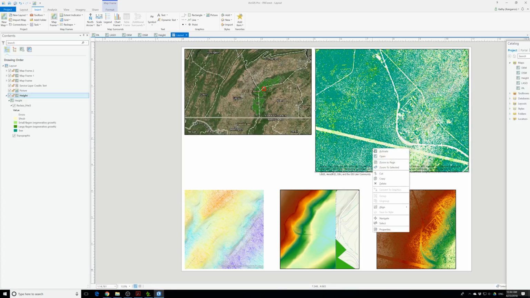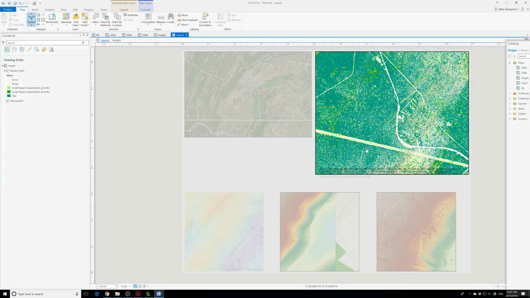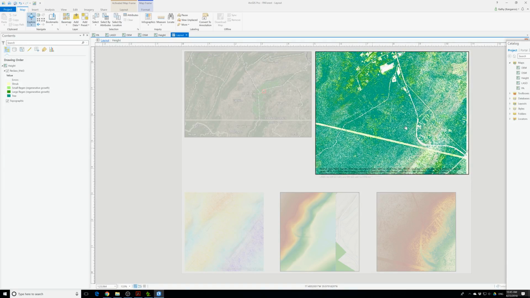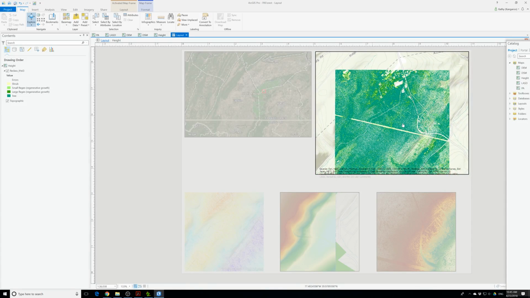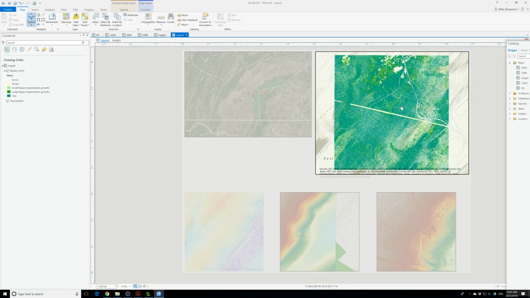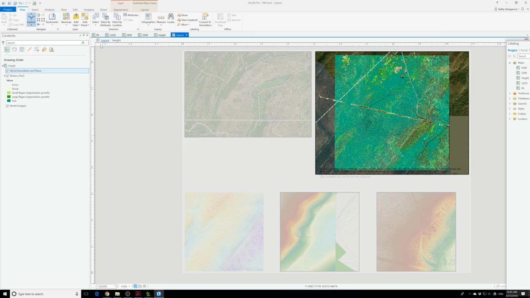And activate this one. I can just do area imagery as well. There.